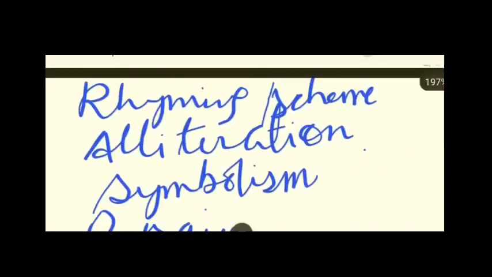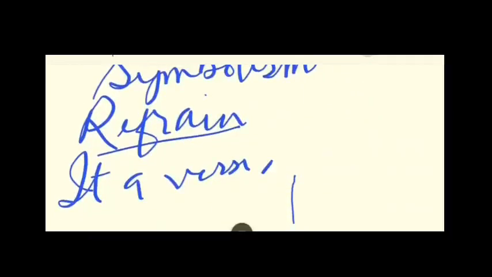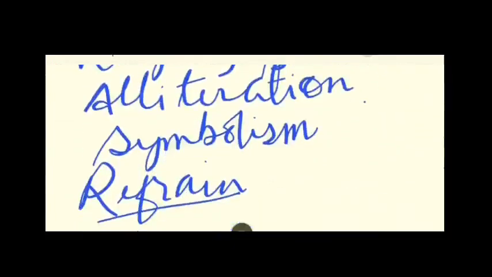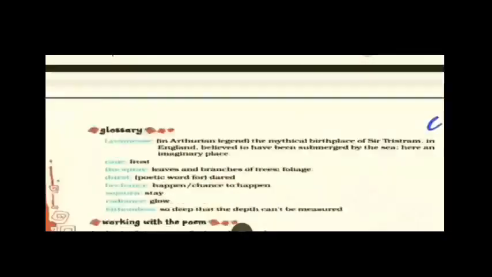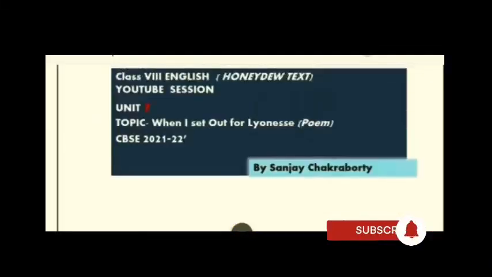So what are the different literary devices being employed by the poet in the poem? Yes, class, I think you can name them one by one now. First up, of course, rhyming scheme is simple, isn't it? Let's not talk about rhyming scheme. We have alliteration, symbolism, refrain being effectively employed by the poet in the poem, isn't it? It's a wonderful poem, a lot to take in. Okay, connection with God is important and there are various lessons. Okay, class.